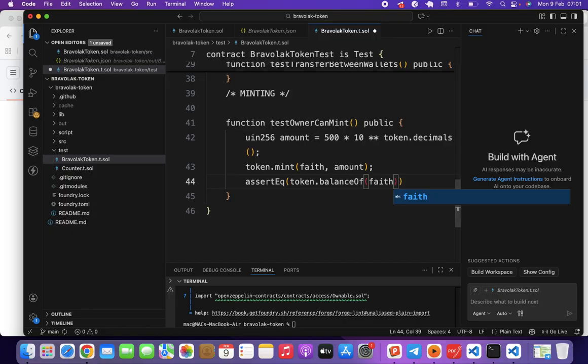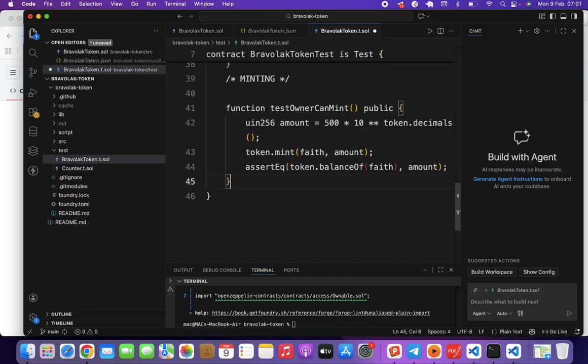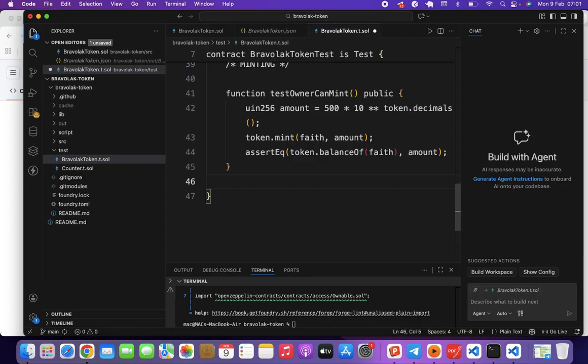Token dot balance of Faith, comma, the amount we are minting to Faith, then semicolon. I think we're through with testing for minting.